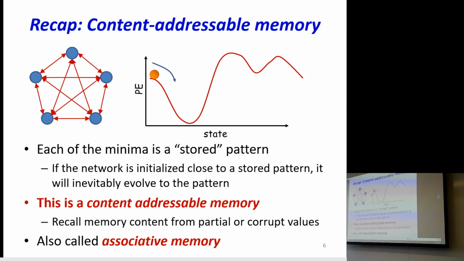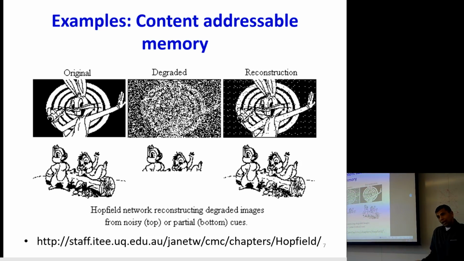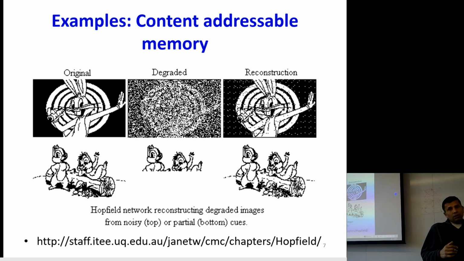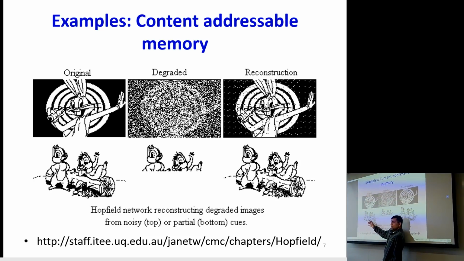Again, this is a fundamental difference from other forms of memory, as we know, right? And we saw how this works. If I had a network which remembered this picture, each of the stable patterns is what we'll call a memory. So when I say the network remembers a pattern, it means that that pattern is a pattern at which the network has a local minimum. So the network remembers this first pattern, and if I initialize the network to some degraded value, it's going to evolve till it recovers the pattern. Or here, for instance, the network was designed to remember this pattern, and if I just gave it this partial pattern, it's going to fill it up.